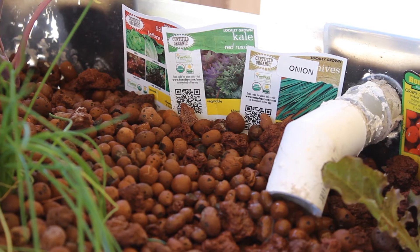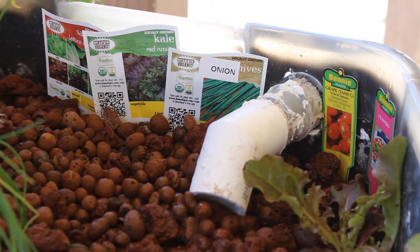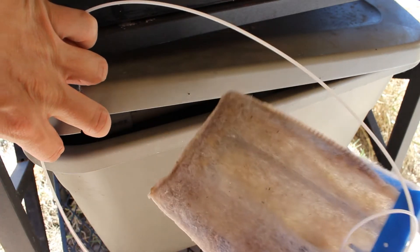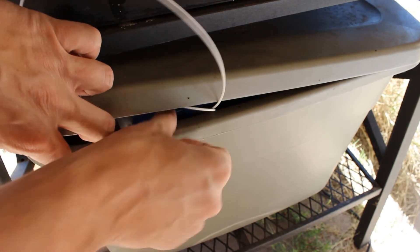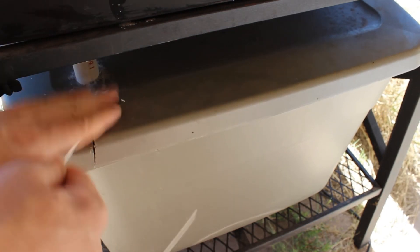There's the label from the plants that I have in there. The pH was running kind of low in the system — low sixes. So I added this filter bag with some eggshells in it and just dropped that down in there. It's on a string so it doesn't get attached to the filter.